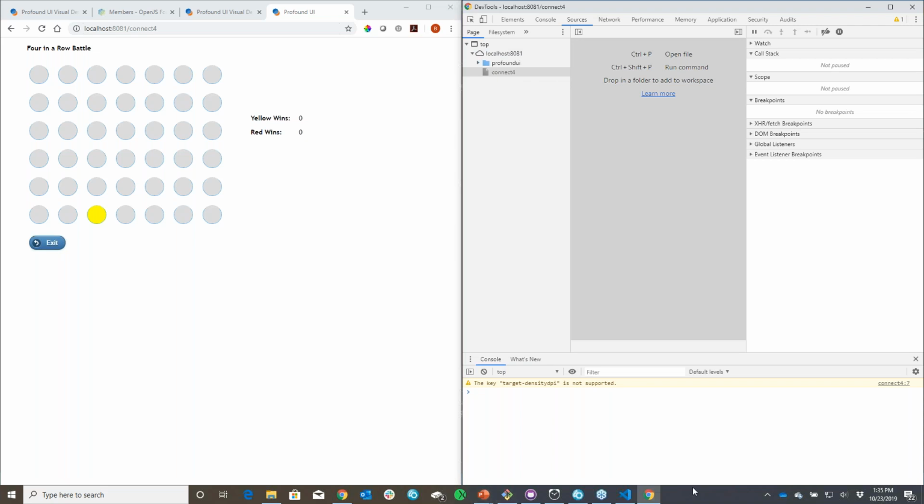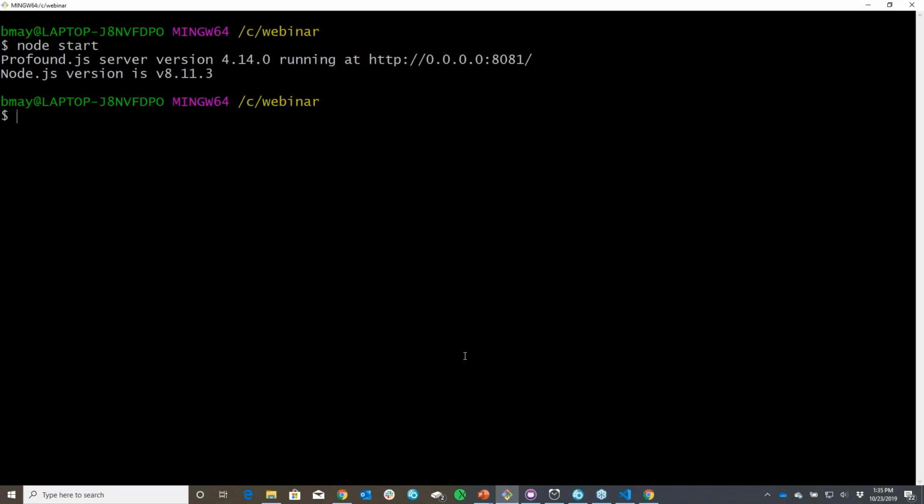So if I were to come back to my bash shell here, and we're going to start the Node.js server back up again, but you'll notice that I've got here really the same options I had when inside the Visual Studio Code debugger. So --inspect start, which is that start.js file that Profound.js uses to start the server, and then --no-worker.